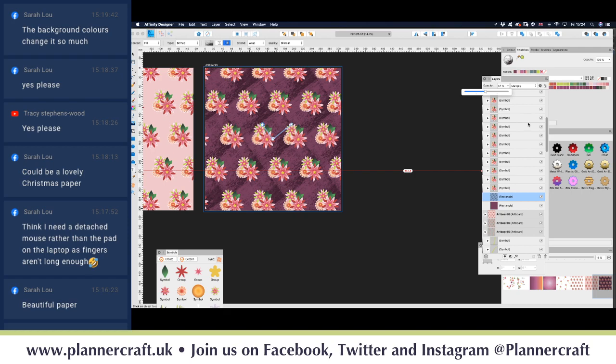Then if we duplicate it and flip it and flip that way, we've got a bit of an offset going on. I'm going to go through to lighten, let's go screen, and up my opacity so we start to get a bit more of a raised effect.